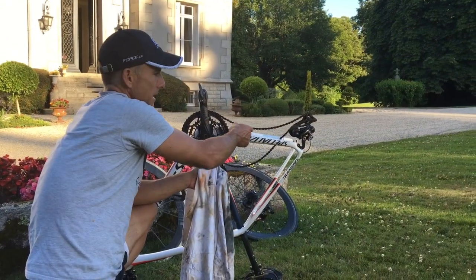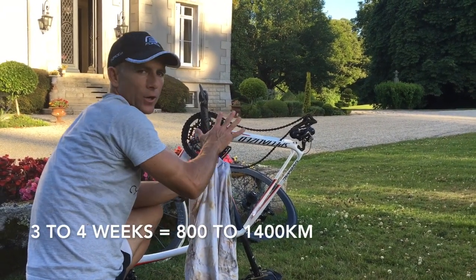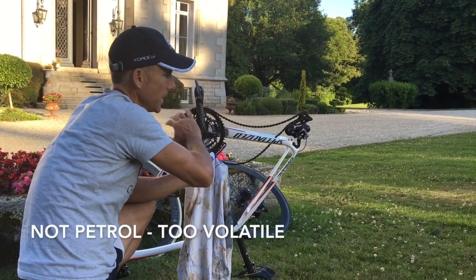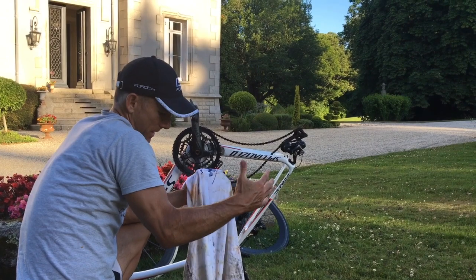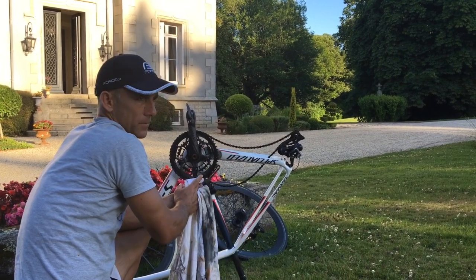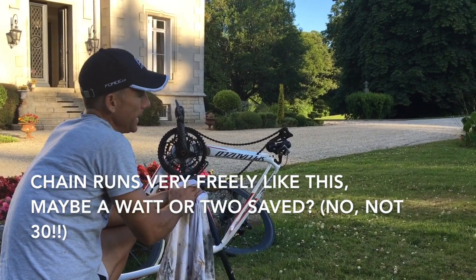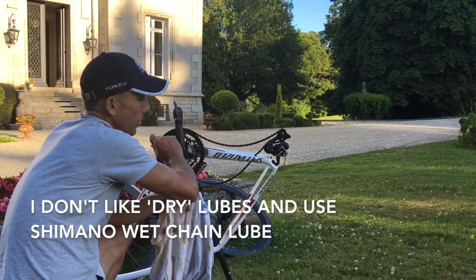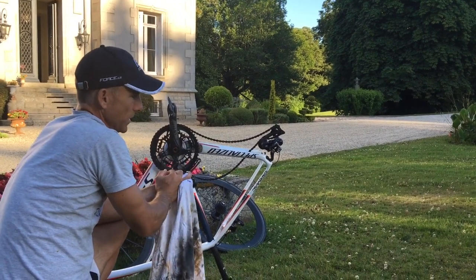As far as the chain goes, what I tend to do is clean it once every three or four weeks. I'll just take it off, put it in a tank of diesel or white spirit, completely clean it off, then dunk it in a container of engine oil and let that soak in, wipe off the excess, put it back on. It's fantastic for about a week. Once the oil wears off, I'll reactivate it with either a bit of WD-40 or an actual chain lubricant — just a very small amount — and then it's good for another couple of weeks, and then I'll repeat the process.